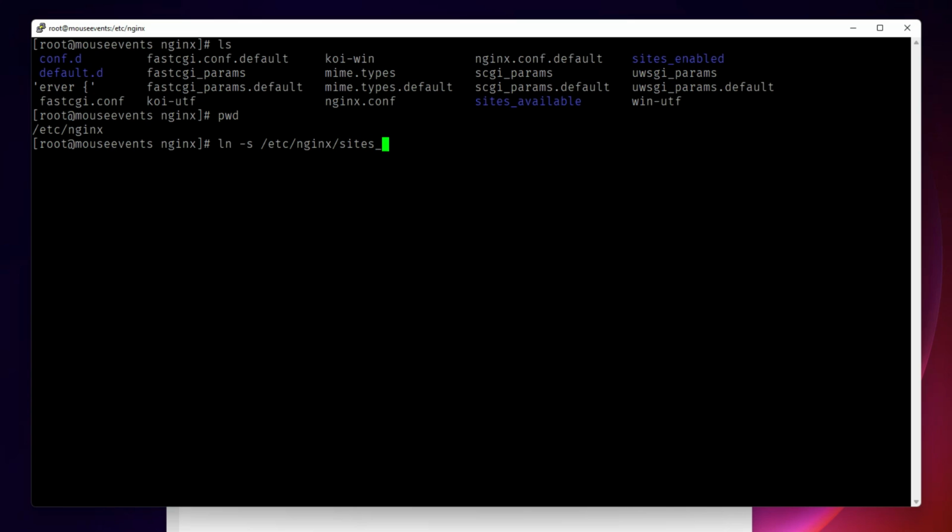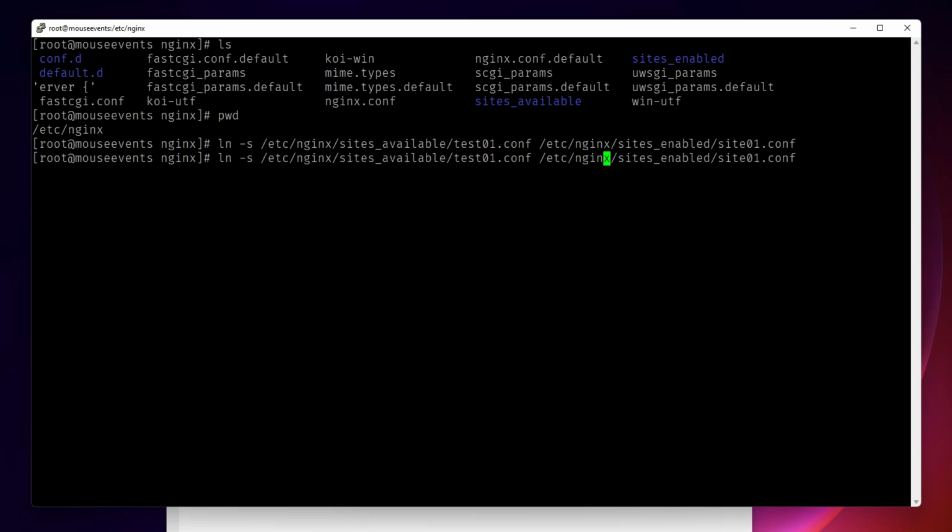Target is sites-available, inside which test01.conf is my target, and the link name is in /etc/nginx/sites-enabled. I will give the same name, right? Same name. It's not necessary that you have the same name. You can also have a different name. Let's say site1.conf.